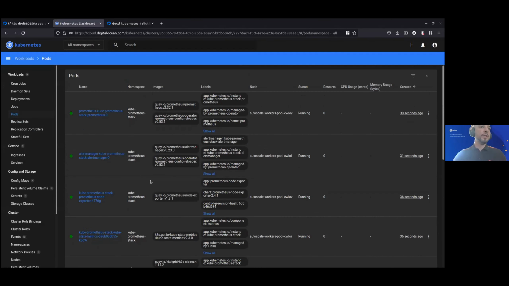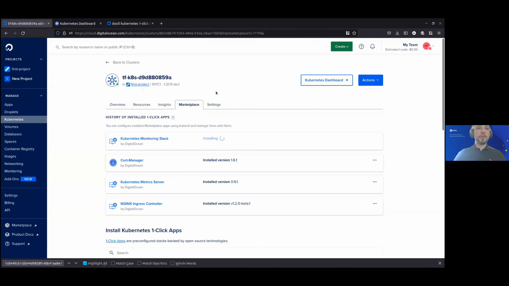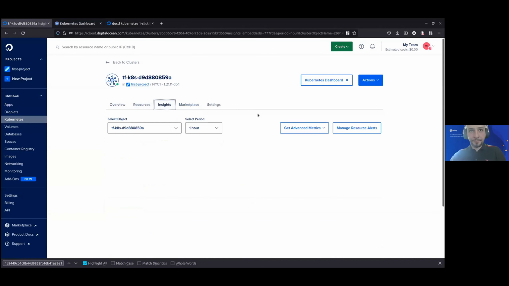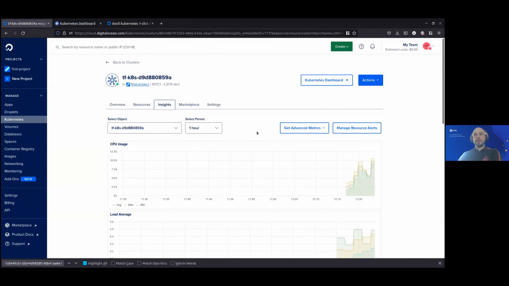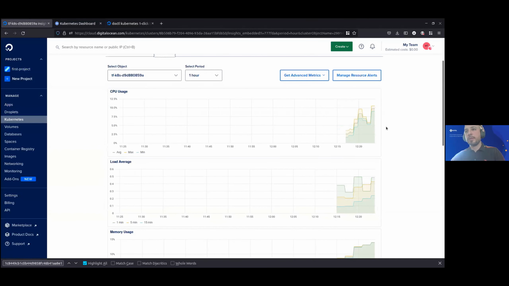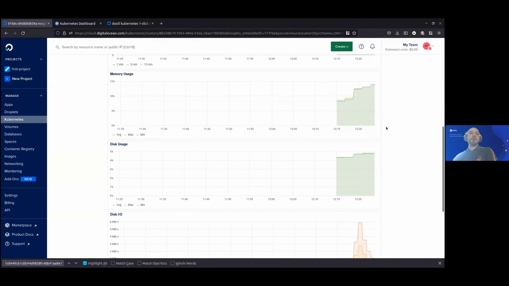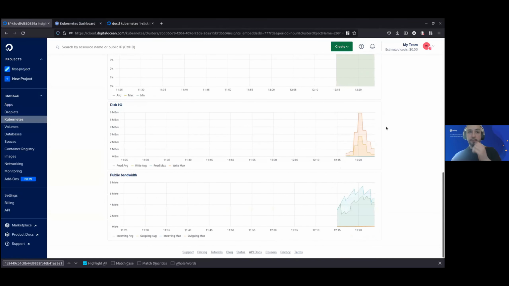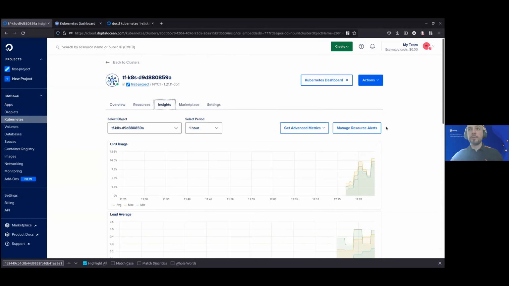We have to wait a little bit more for the autoscaler to kick in. It should be soon. So if we go to insights, I was saying that we will see some metrics here. So here we go. We can see CPU, load average, memory, disk usage metrics, and bandwidth, of course.